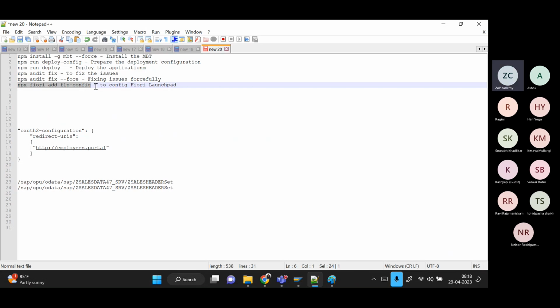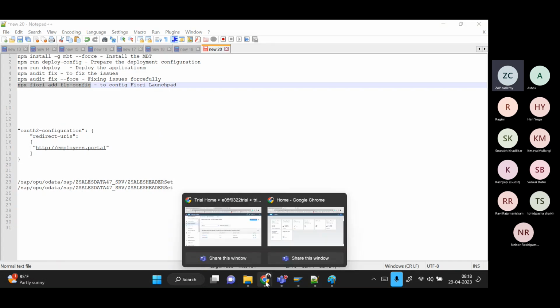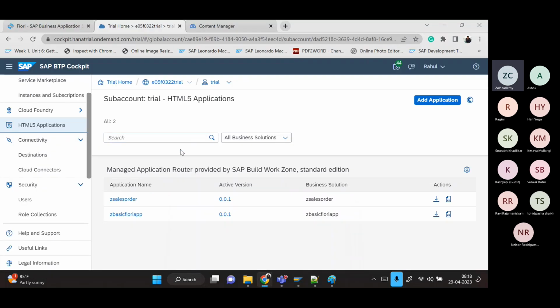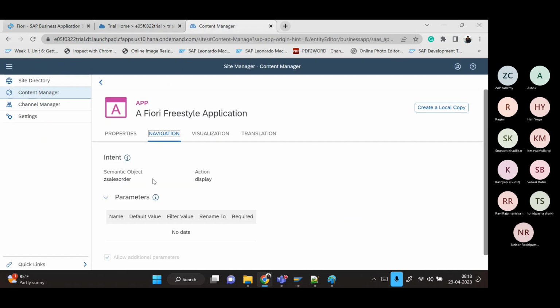Either it is not added or it is not taken properly. That is the first and foremost thing to check, whether it is configured properly or not. And trust me, if you are not doing this configuration right here, then you won't be able to use this application for a group or a catalog.